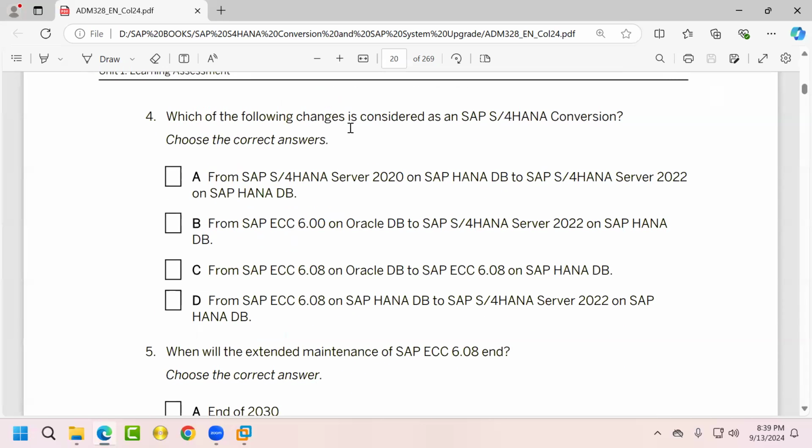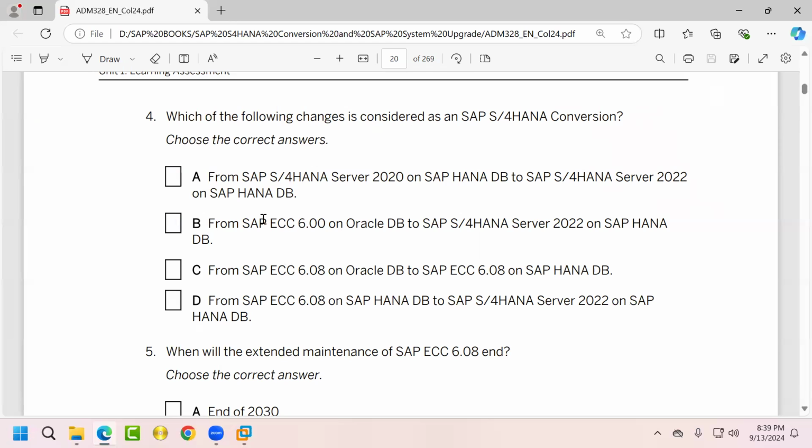Which of the following changes is considered an SAP S/4HANA conversion? From SAP S/4HANA 2020, it is wrong, since that is not a conversion. From SAP ECC 6.0 on Oracle database to SAP S/4HANA on HANA database, it is right.